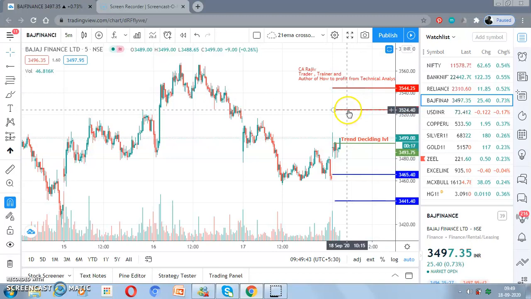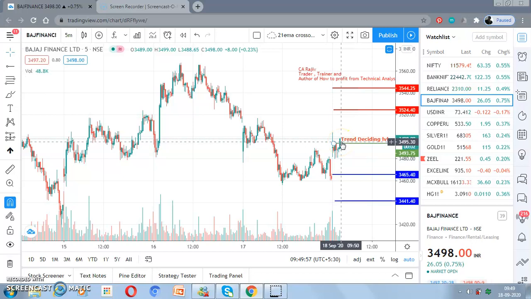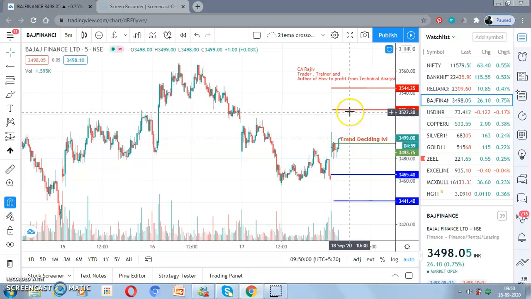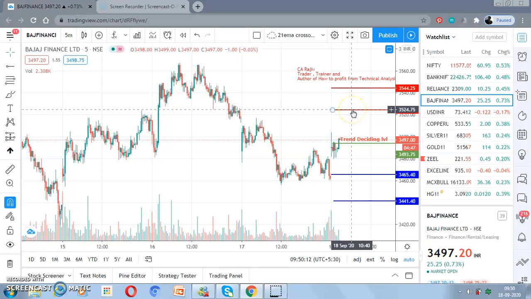Please note that the initial levels, either above the trend deciding level or below the trend deciding level, these are important resistance and support lines. And therefore normally as a good trader, what you can do is, if you are in a buying position here, you should book profit at the first level, and once the first level is subsequently broken, then you can target the second level. Normally I have seen in my historical data on my technical levels that the first level after the trend deciding on the upside and downside, they act as good resistance and support levels.